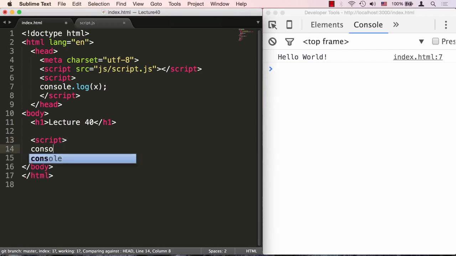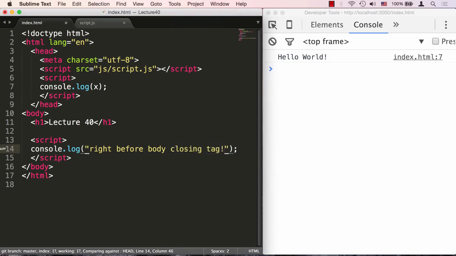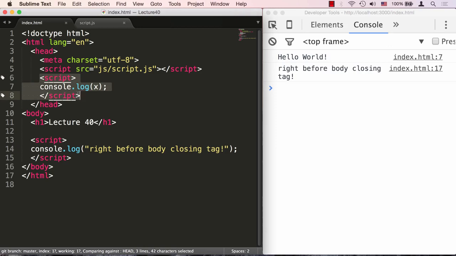So in this case, we'll say console.log, and we'll say right before body closing tag, give it an exclamation point. If I save it now, you'll see that hello world gets executed first, since this is what gets triggered first in the sequential execution of the code. And then you see the right before body closing tag message, and that gets executed over here at the end, since it's coming after the other JavaScript code.